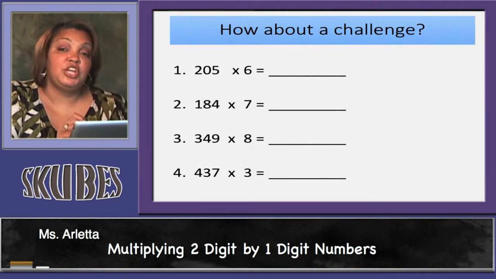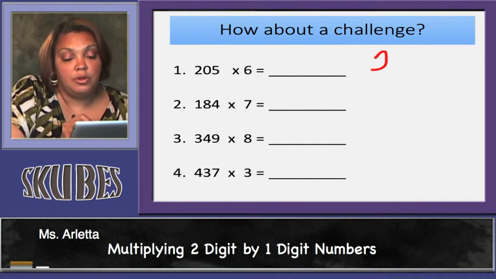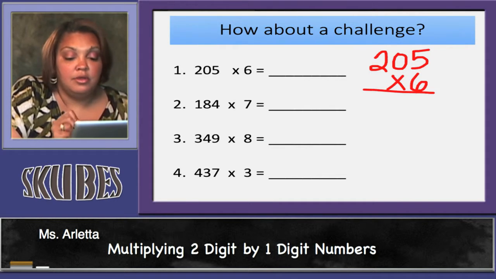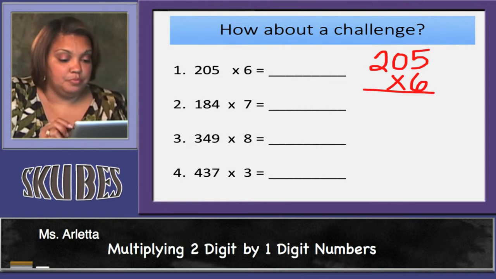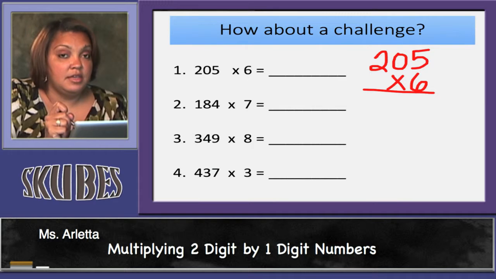But this time you have a challenge. And the reason why is because it's not just a 2-digit number by a 1-digit number. You have a 3-digit number. I did this because I wanted you to know, even though it's a 3-digit multiplication by a 1-digit multiplier, the same rules apply. What I would basically do is multiply the 6 times the ones digit of 5, the 6 again times the 0 digit in the tens place, and 6 again times the hundreds. You've got ones, tens, hundreds. Multiply it all by 6.